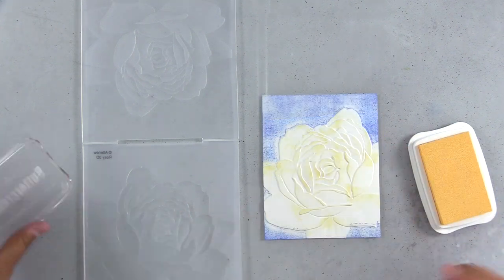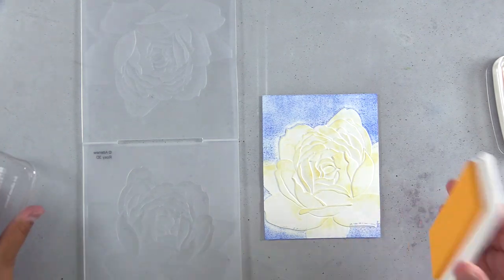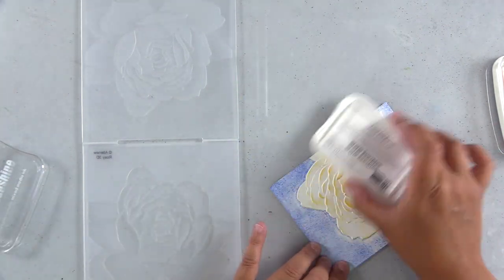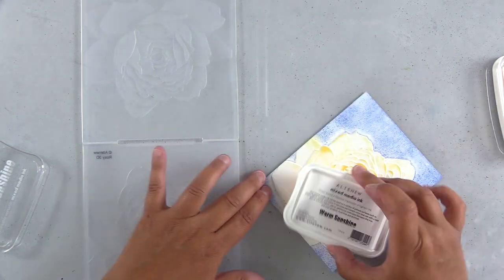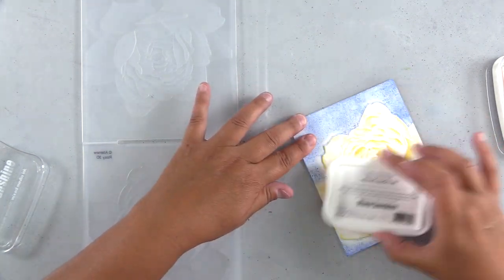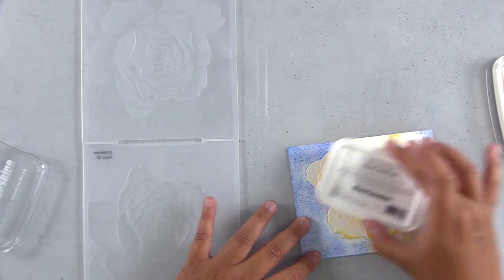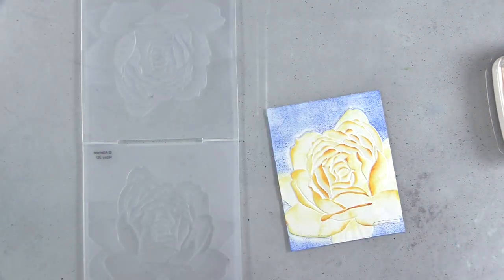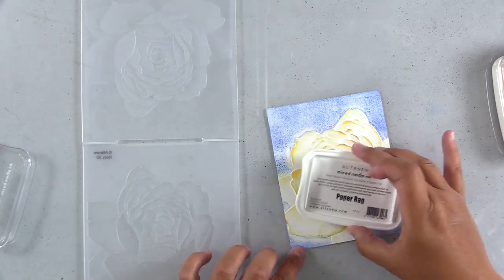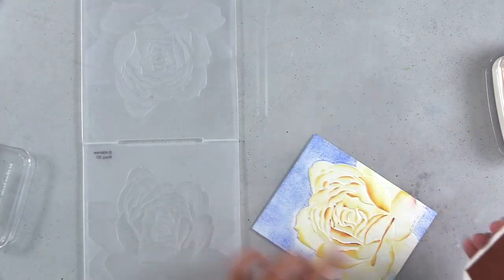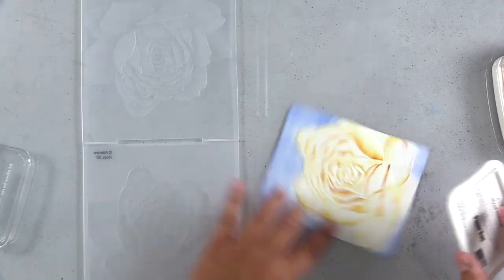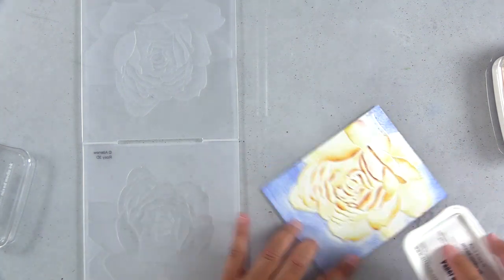The second way I'm going to use the pigment ink pads is just to finger blend it onto the card, and then the third way is I'll take the ink pad directly to the embossed areas. Using my finger to blend on the ink, I was able to get a soft look exactly where I wanted it. By rubbing the ink pad over it, I'm able to really just pick up on those areas that are sticking up the highest and get some extra contrast in there.